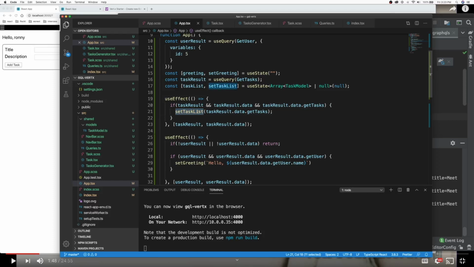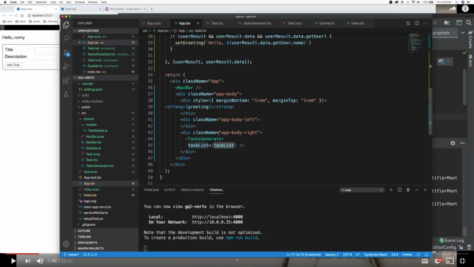But anyway, for demo purposes, I think this is fine. So I set this local data, and then on the right hand side column, I'm using the generator to create all of my actual instances of this component.